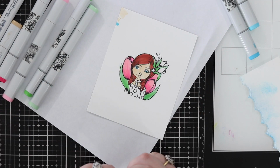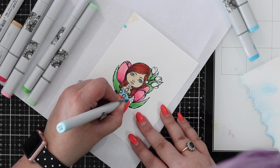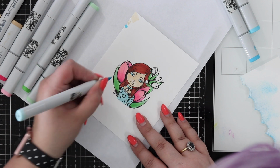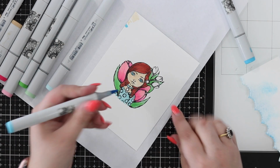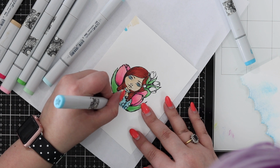So now I'm going to go in, I'm going to colour her shirt. I'm going in with a B01 and I'm going to completely cover in her shirt. And I'm going to colour in her little neck collar there. I'm going to just add a little bit of shading, nothing major at all.